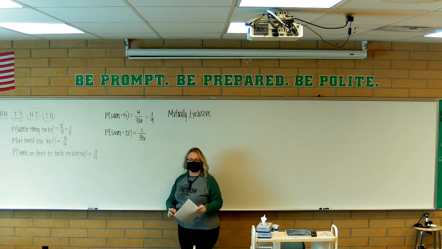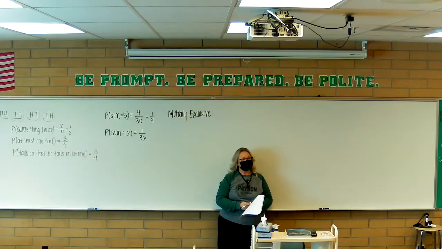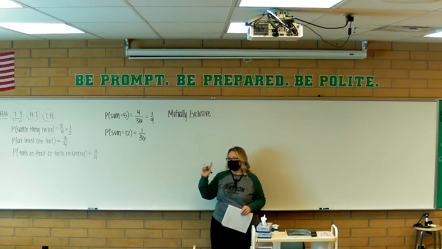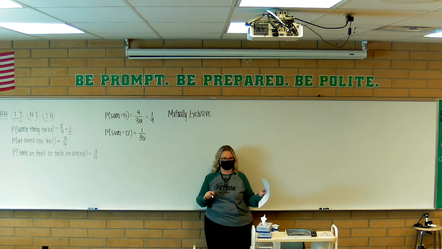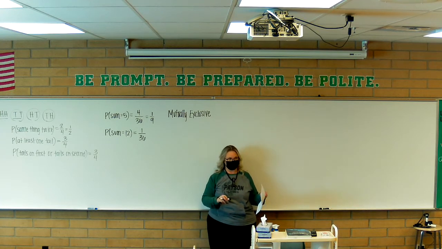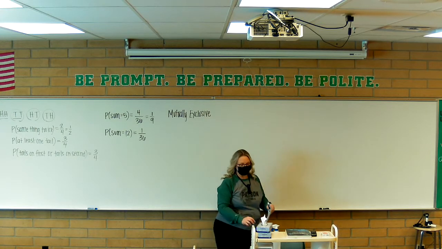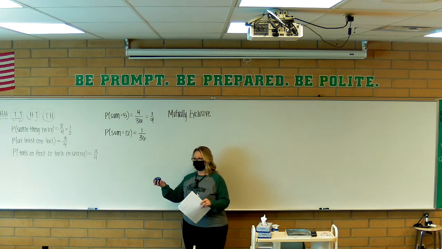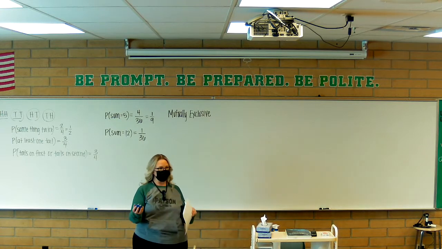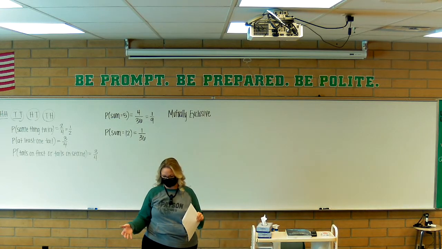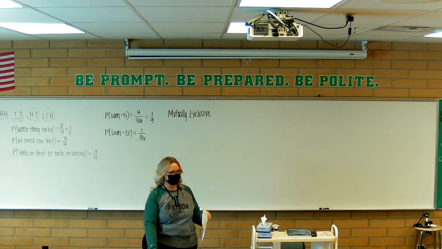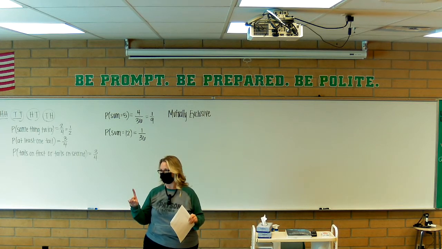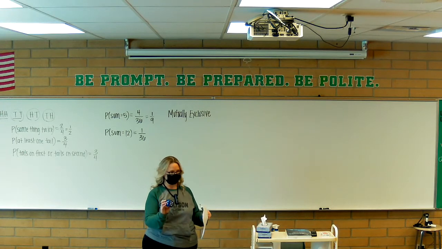Two events are considered mutually exclusive if, when the first event happens, that absolutely prevents the second event from happening. Okay? So when I roll a die, if I'm only going to roll it once, if the two events are landing on a 1 and landing on a 6, and I land on a 1, can I also land on a 6 if I'm only rolling it one time? No, the 6 is all the way down there.